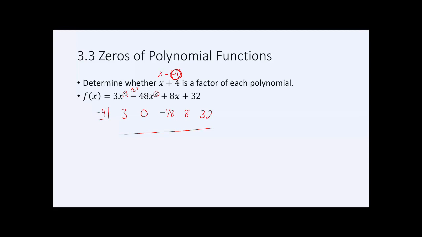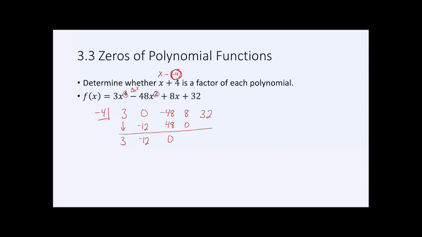When you put these numbers in and you start simplifying, you may very quickly be able to figure out if the number is not going to give you 0 for the remainder. And if you realize that, you technically could stop and say, okay, well, this number is not going to work. I would encourage you to go ahead and go through the synthetic division, but sometimes you're going to see, well, there's no way these numbers work out to give me that 0 for the remainder. So let's look at the first one. Let's try it and see what happens.